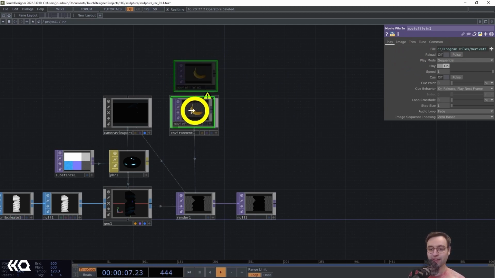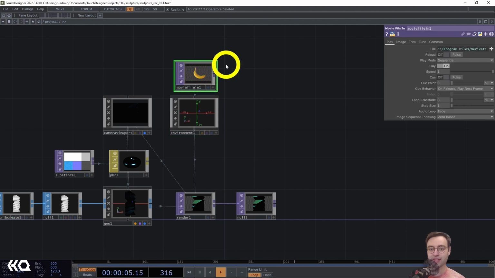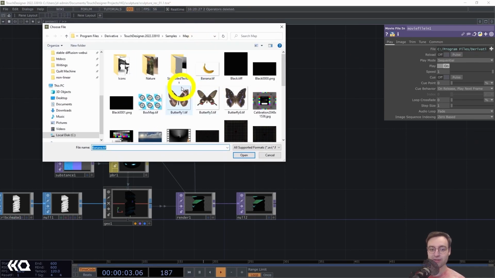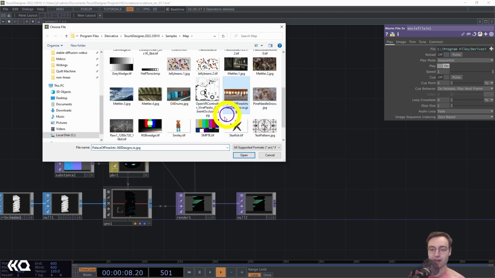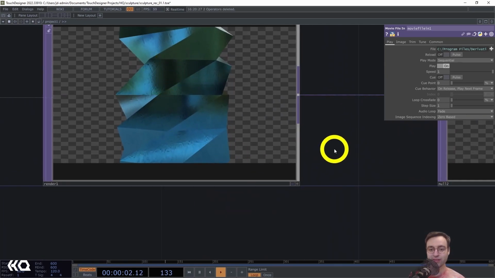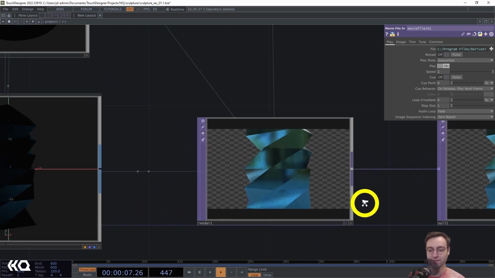Let's go ahead and click and drag that onto the environment light COMP. I'm going to click parameter environment map. So for now we're using the banana, but let's head back to the movie file in TOP. Click the little plus sign next to our file parameter. Then we're going to scroll down in this set of demo content until we find this option right here, which is Palace of Fine Arts. And then I'm going to click open. So that's going to be our demonstration environment map. And you can see here in the rendered output, we actually have a close-up shot of the piece of geometry.